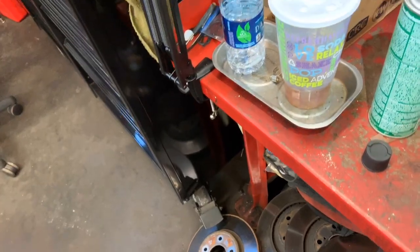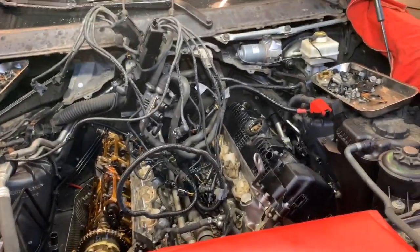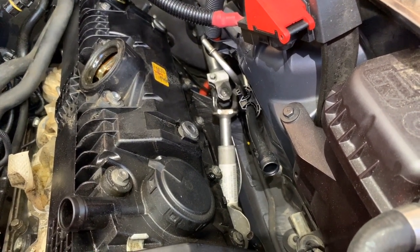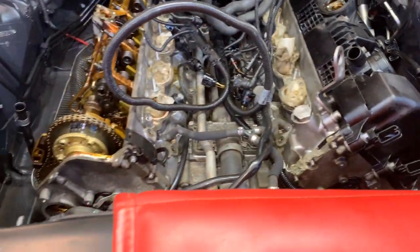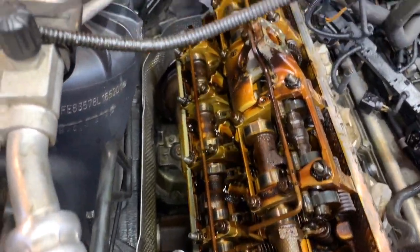Now I'm going to start with the next one and see how it goes. This one has less room with the steering shop in there, so we'll see — that's why this kind of job takes so many hours. Let me proceed and show you a little bit more how that looks inside since we got it open.